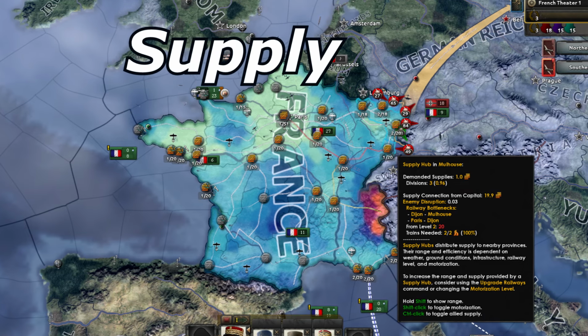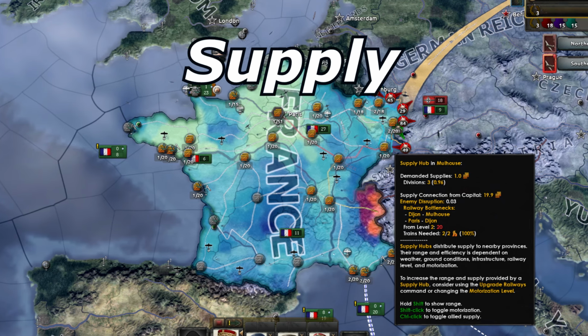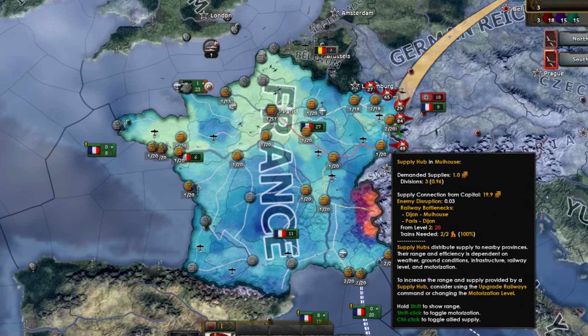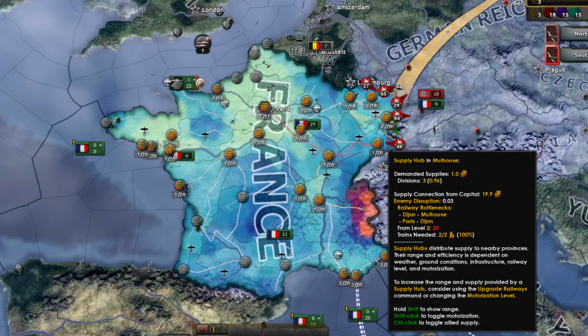Supply used to be relatively simple, though misunderstood, but after No Step Back, it has been made much more complicated. The basic premise is that your supplies are distributed out of your capital and must travel along veins and arteries of your railways and roads to reach your troops in the front lines.